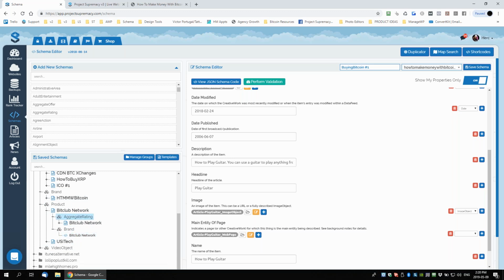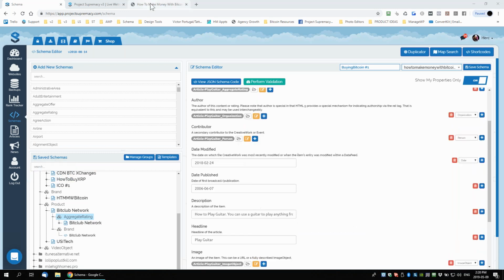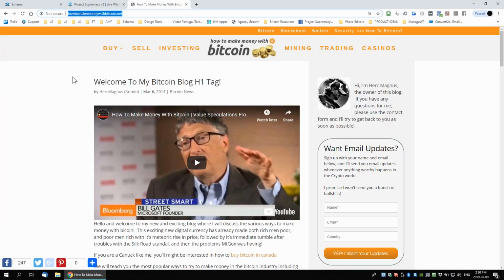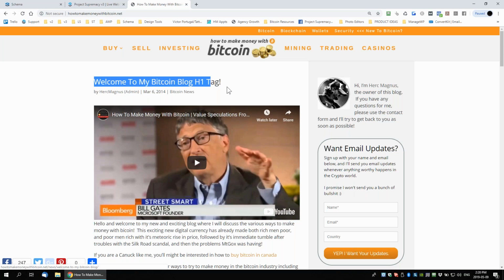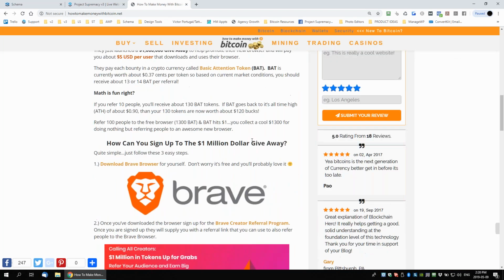So the answer to the question is you can use as many as you want on any page, but I don't recommend it. In schema's case, less is actually more, which is kind of nice, because the less schema you build, the more specific it is, and it's less work to do. So less is more with schema. Literally, the answer to anyone's question is, go to the exact page on your site and ask yourself, what is this about? And that's how you're going to build your schema.